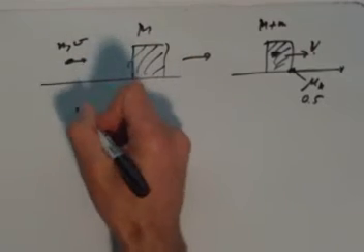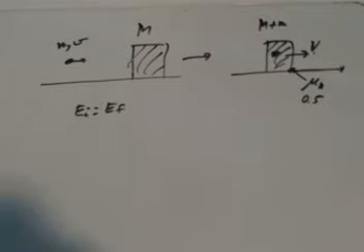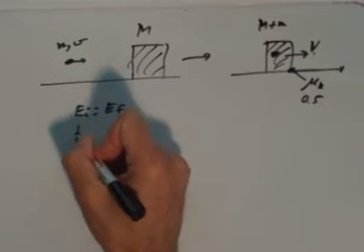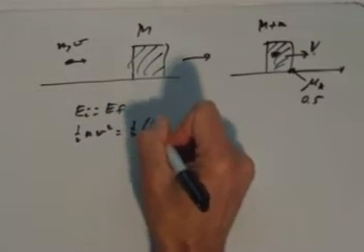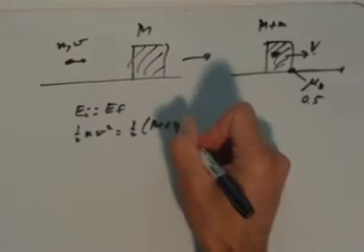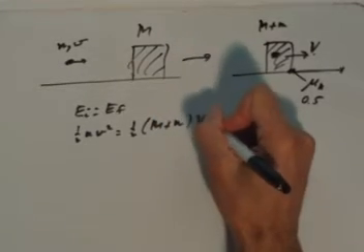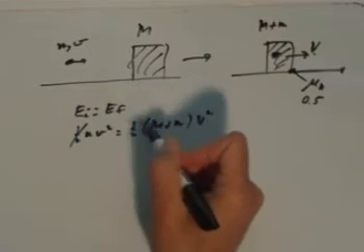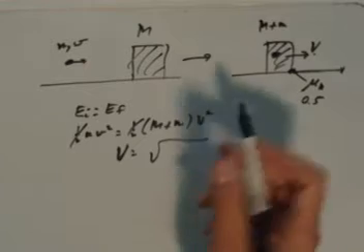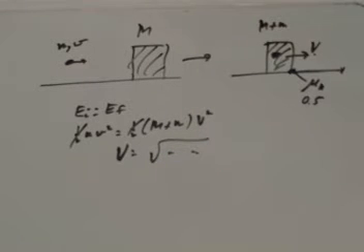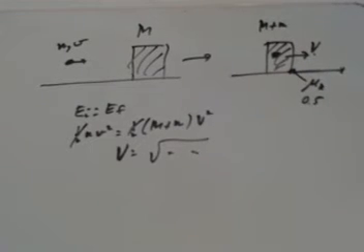Let's try an approach like this. Why don't we try conservation of energy? We can say E initial is equal to E final. So what initial energy do I have? Well, I have the kinetic energy of the bullet there, 1/2 mv squared, and when I'm all done, I'll have the kinetic energy of the block bullet blob moving together. Now I sum the masses, because the bullet is embedded in the block, times V squared, something like that. So it looks like the 1/2s cancel, and I can solve this for capital V, and it'll be the square root of something that you can solve for. Okay? So that seems like it would give me the speed of the block bullet blob after the collision.